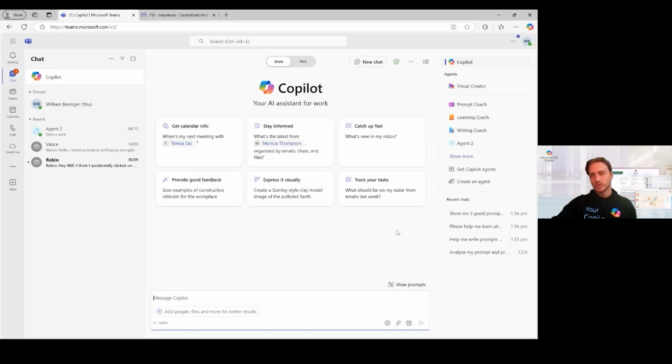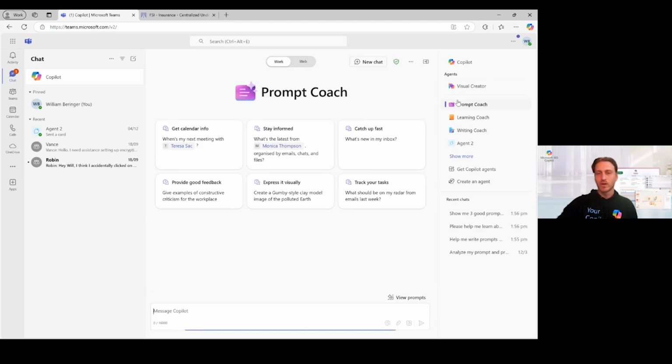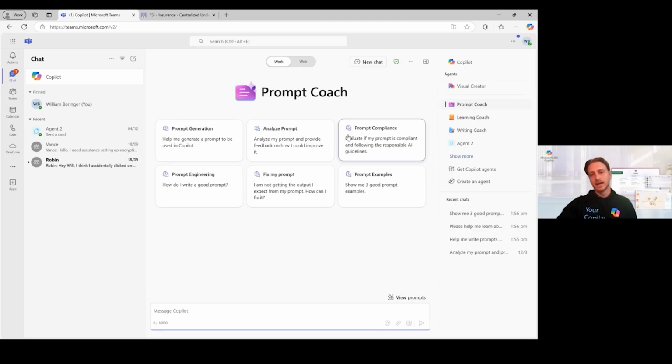But how do you actually use agents? Well, there's a couple of ways. We mentioned, or Jeff mentioned before, that you can @mention agents inside of BizChat, which summons them for you, and you'll notice in the UI that it'll say you're now chatting with Prompt Coach. I actually prefer, when I'm working with an agent right off the bat and I'm not in the middle of a context, just clicking into it so I get the full UI and also the prompt suggestions. So within here, you can see Prompt Coach. What does it do?